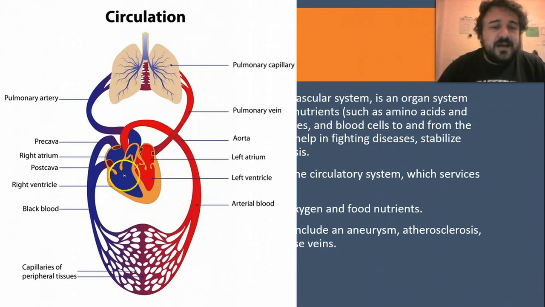Alright, so here's the circulation to start off with. We have the heart here in the center. It's a good place to start. We use blue to represent deoxygenated blood and red to represent oxygenated blood, so blood with oxygen in it. You'll often hear a rumor that there actually is blue blood in people, so blood that's going towards the lungs, if you cut them in the right place, people will bleed blue. This is a really common urban legend, but it's not even close to true. There's no such thing as blue blood in humans.